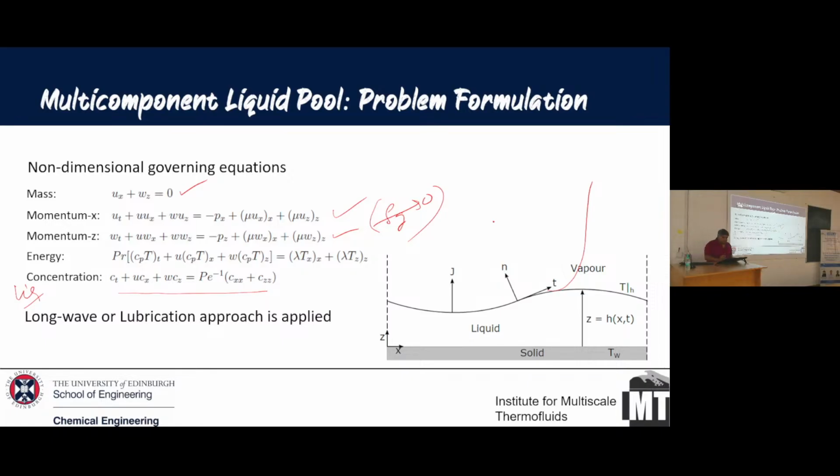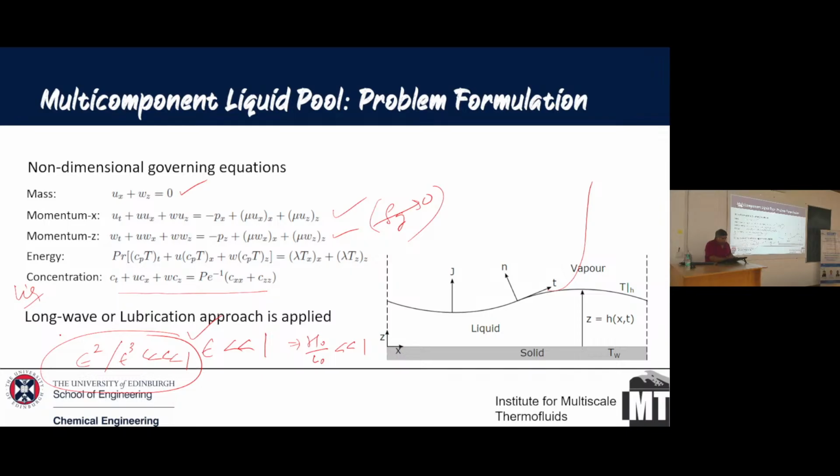And then, of course, as I mentioned, you've got the lubrication approach. So we can say that the lubrication parameter epsilon is much less than 1, which means that the height of the interface is much less than the length of the safe. If I put this in, I'll reduce these equations like yesterday. I'll have terms like epsilon squared sitting all over the place, and I can ignore many of these terms. Because epsilon is much smaller than 1, epsilon squared or epsilon cubed is even smaller, so all those terms I can ignore. If I ignore all these terms, I'll have a reduced set of equations.